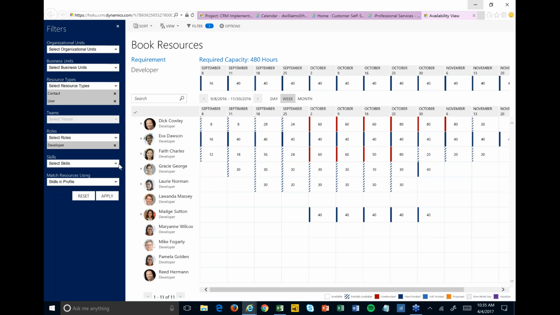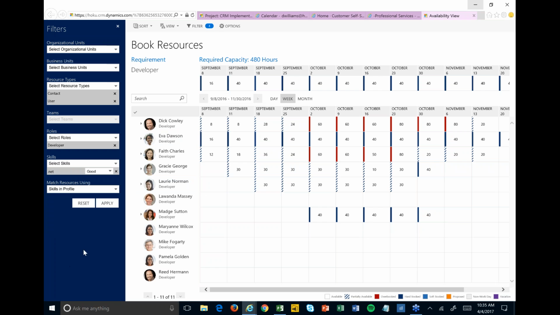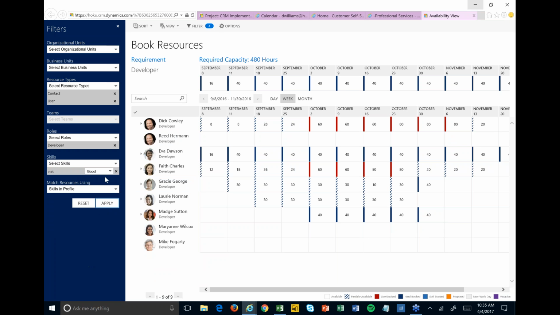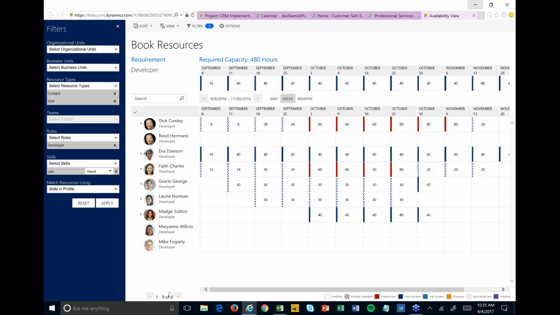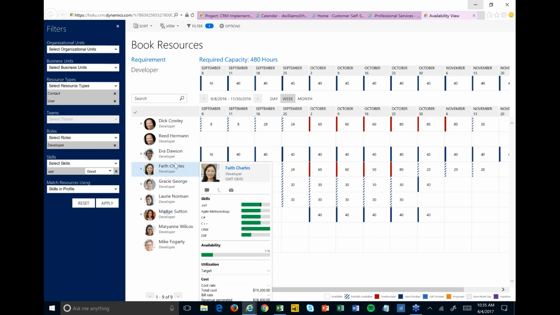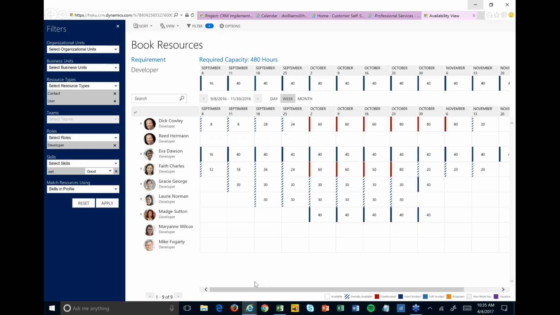From there, if I choose to do so, I can narrow this down a little bit more, and I could say, for example, I just want to see developers with .NET skills. And you can even have levels of skills like familiar, good, proficient, et cetera. So now I've filtered it down a little bit more. Here are all of my .NET developers. If I hover over one of the people here, I can see all of their other skills and how good they are at each one. I can see how much availability they have, what their target utilization is for this particular period of time, and even some cost information, so I can try to use resources of lower cost, which will help drive more margin and or keep my project on budget, on track, right?